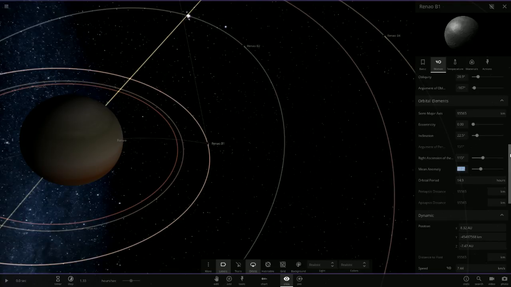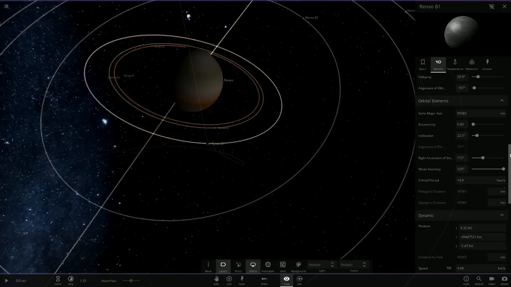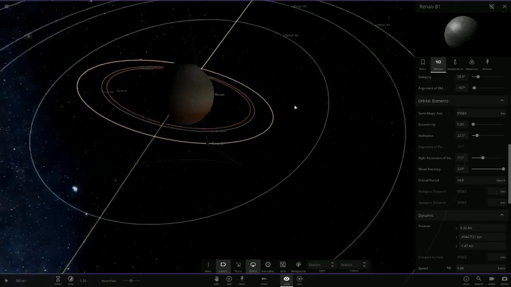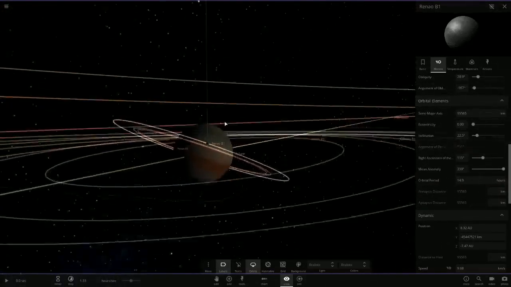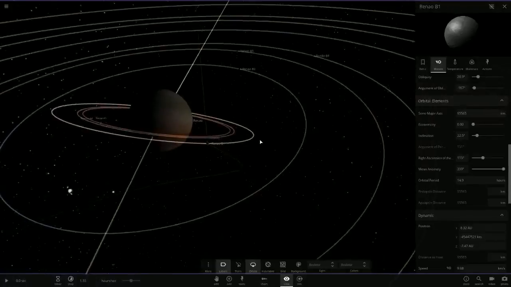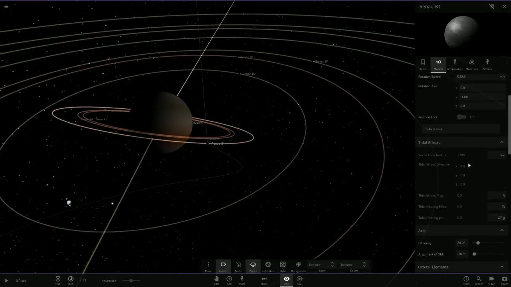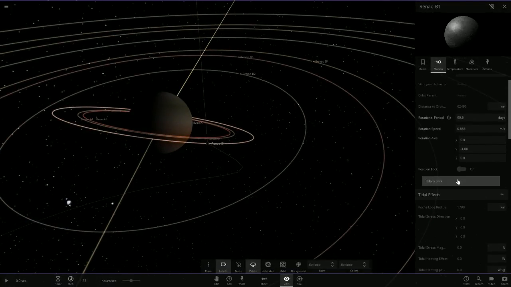So let's use the true anomaly instead of the mean anomaly. That's 359.29. And it does round that one down. Okay, and finally, we tidally lock it, watch the days go down.